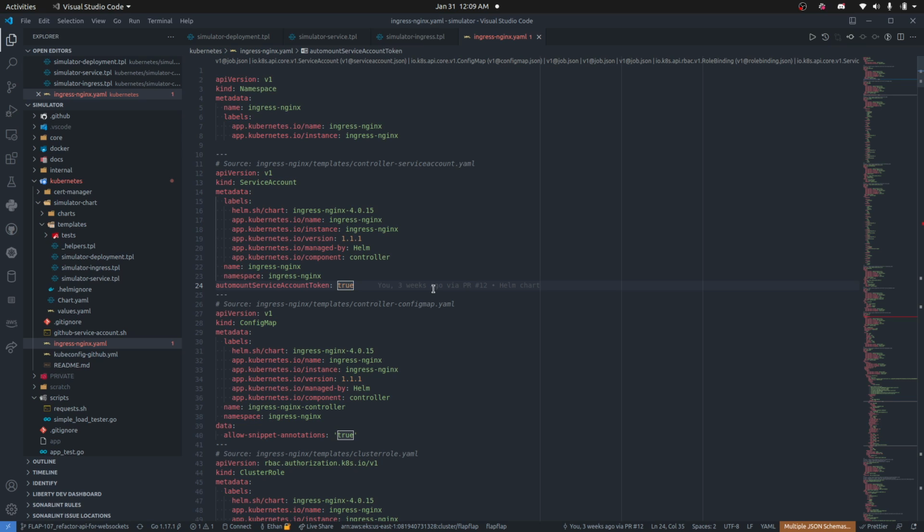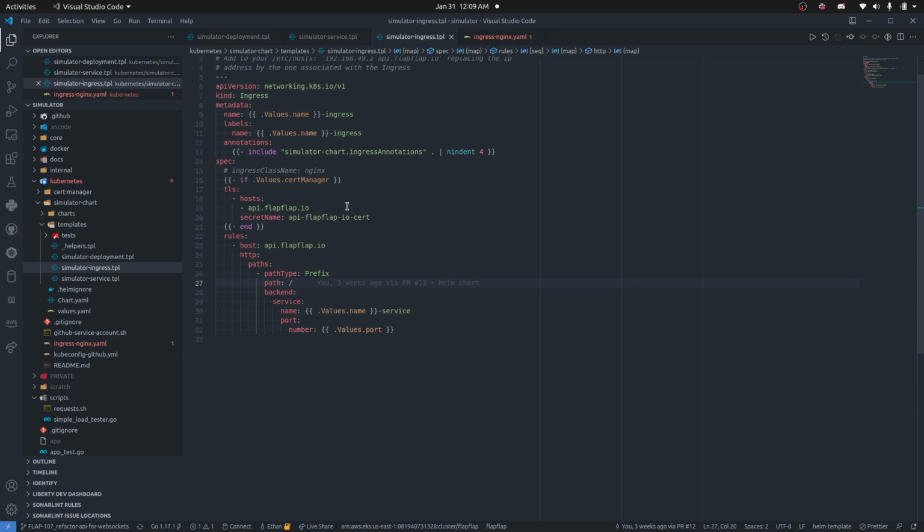When we receive traffic at the network load balancer, that gets forwarded to the master nodes that are running the ingress controller. And then the ingress controller, having read the ingress rules that we've created on the cluster, does the routing and the proxying and the caching and whatever it needs to do in order to fulfill this ingress.